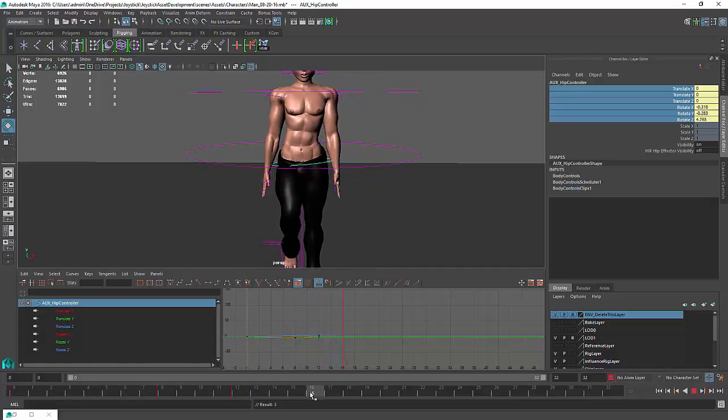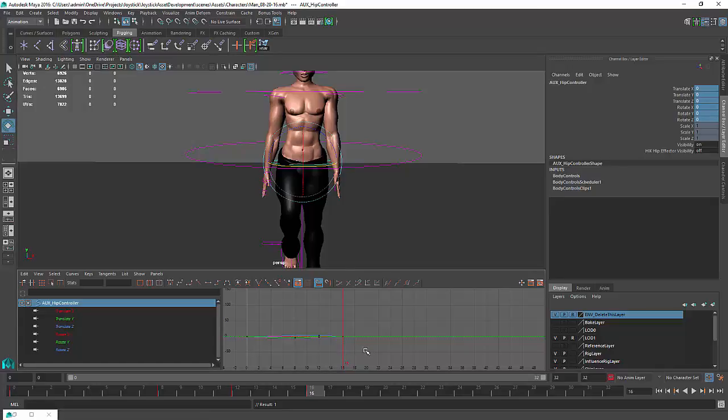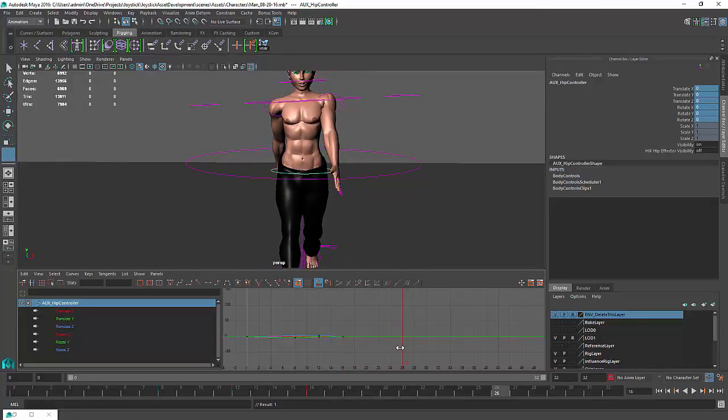Boom. Right. And then it'll even back out right here. Just take it away for now. And then as we go forward on the other side, it'll do the same thing.